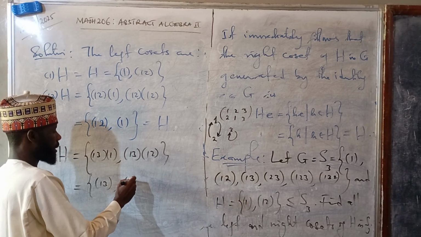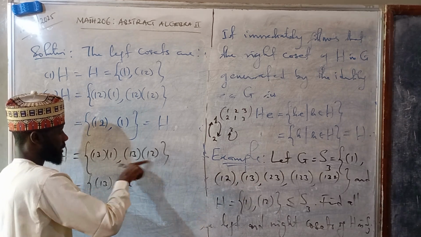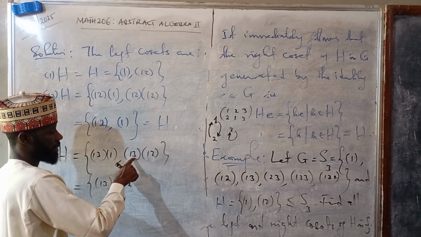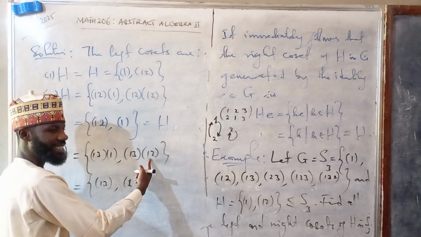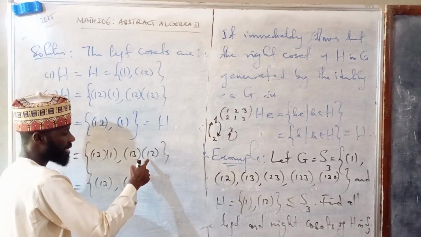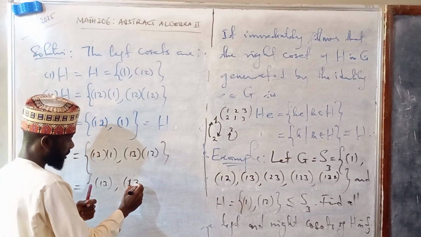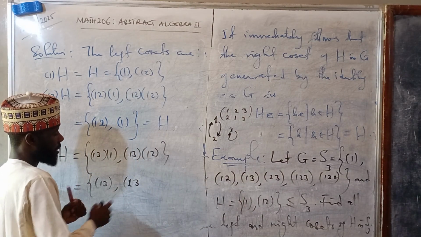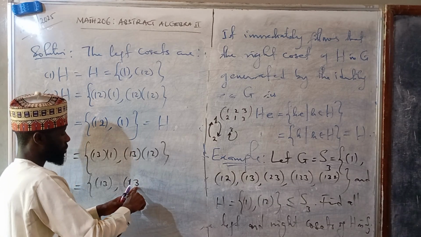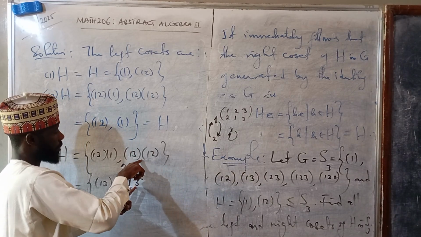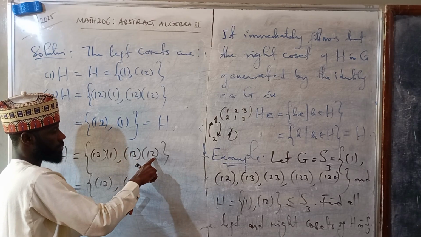You start with 1 and you look for the image of 1. You work like this: 1 is mapped to 3. You pick 3 and come to the next cycle. If it is missing in the cycle, it is fixed. So 3 is mapped to 3. 3 is the last element I arrive at, so it will be the image of 1. And then the next element to write here would be the image of 3. So you start with 3 in your product. 3 is mapped to 1, and 1 is mapped to 2.